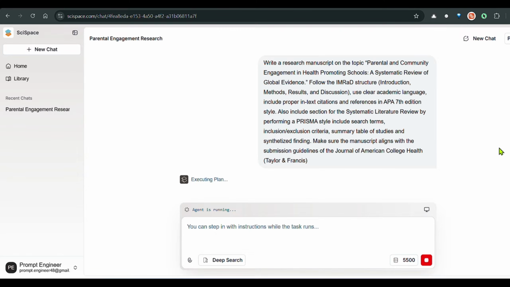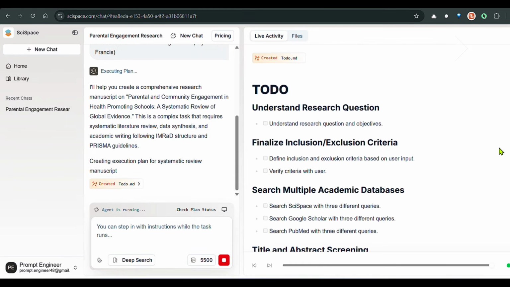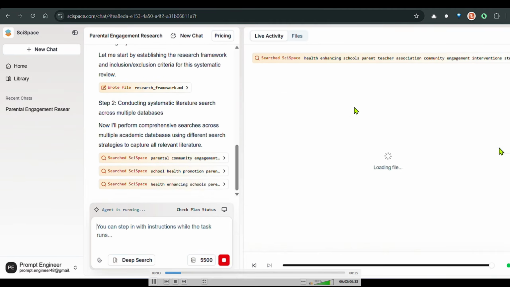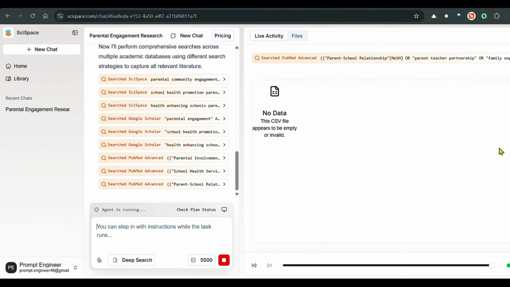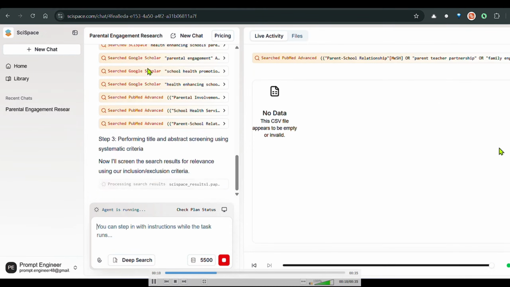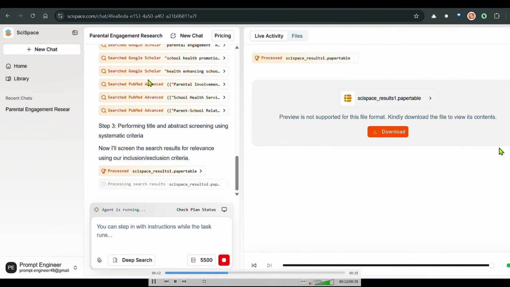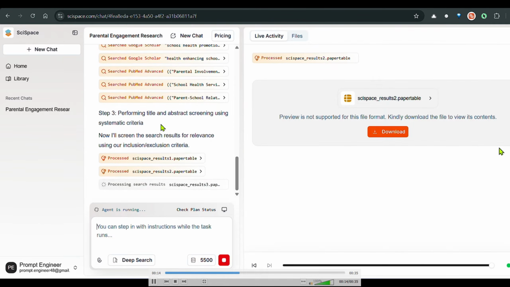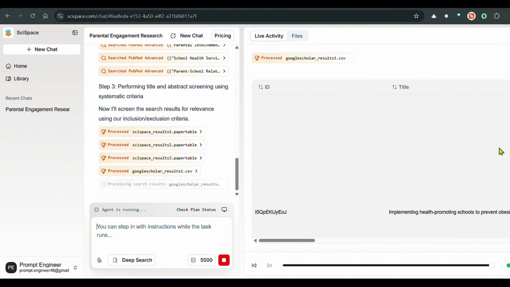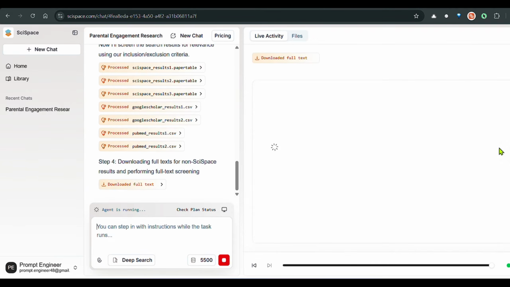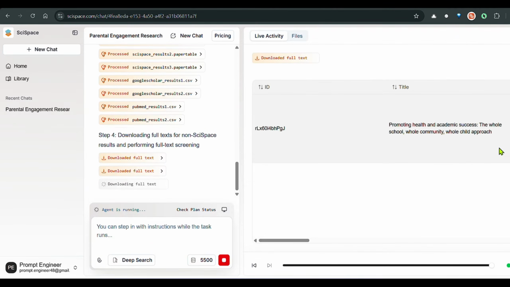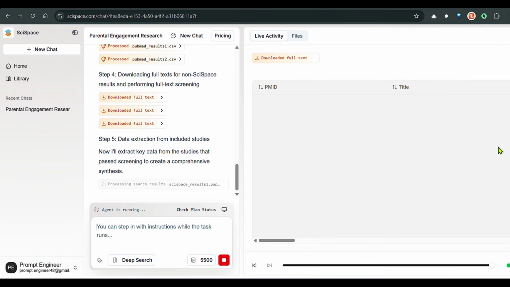It does consume a lot of tokens to get this thing running. So let's see how it's able to do this. First it goes ahead and creates the to-do list, which is basic for every agent nowadays. It's going through Google Scholar, PubMed Advanced, and different kinds of information on the internet, finding different research papers that are likely to help in coming up with this paper.